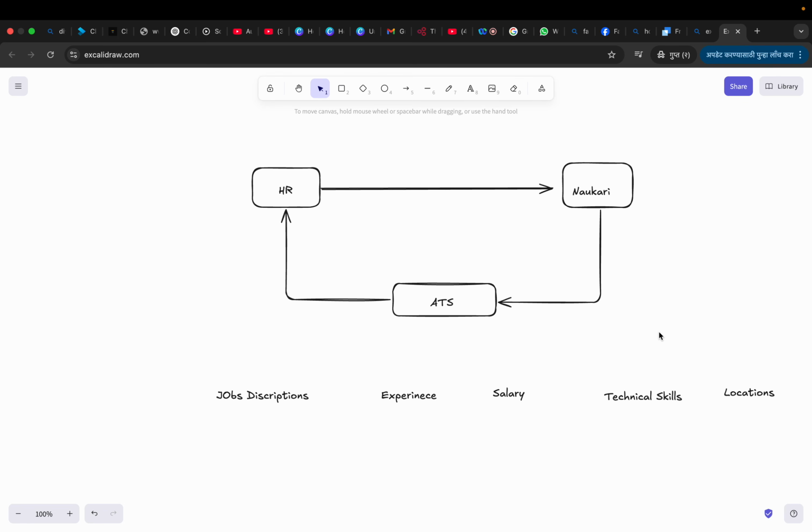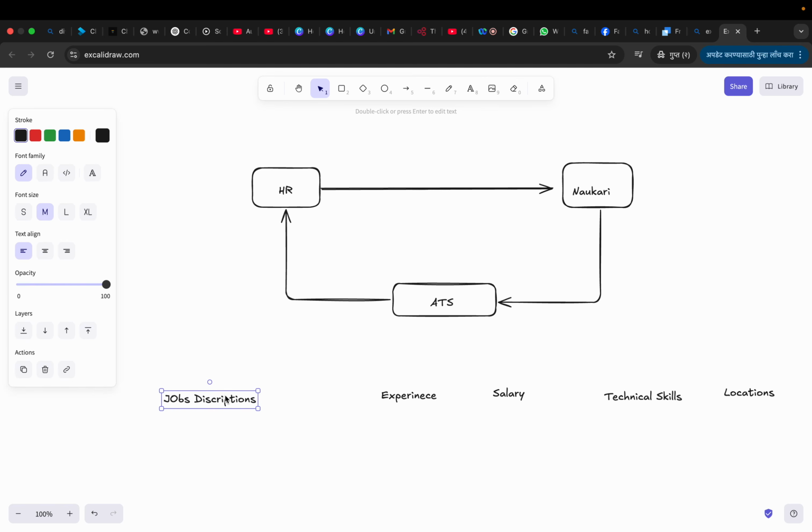So these are the parameters where HR searches, and on the basis of this HR sources as many as they can or finds potential profiles. One more thing is missing, which is academics.